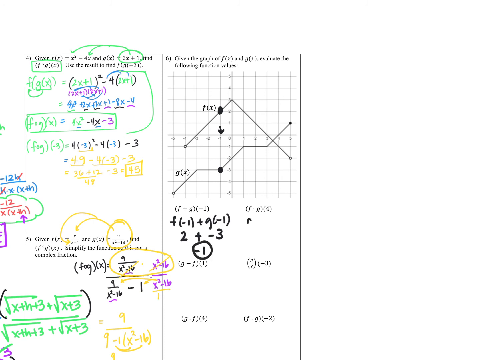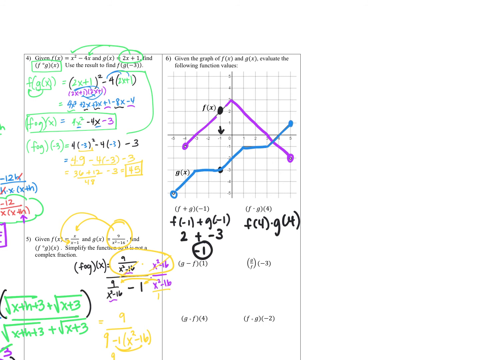F times g of 4, that's just f of 4 times g of 4. And so if I go to the 4, f of 4, let's make sure we highlight this. So this is function f, just not to be confused, and then function g. Okay, and it's filled in this whole way. It does have open circles on the endpoints, and so does function f. Oops, and I just mixed that up there. That'll be open circle, and I covered it up. This guy actually has a closed dot.